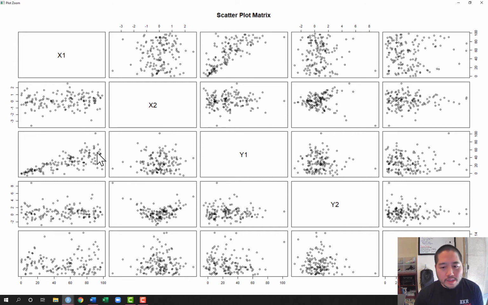So we can also see that here a little bit with y2 and x2, where as we get to higher values of x2, the dispersion of y seems to increase. So it's more tightly clustered here and then more widespread out here. So those are things that we want to look for. And if we find that, like earlier with x1 and y1, then we should start to think about taking a deeper look at a violation of homoscedasticity.